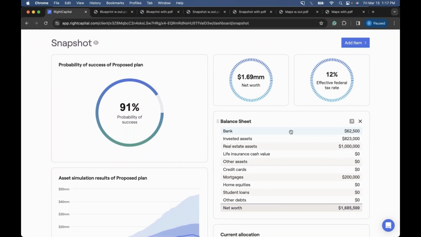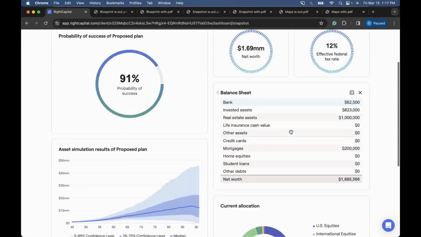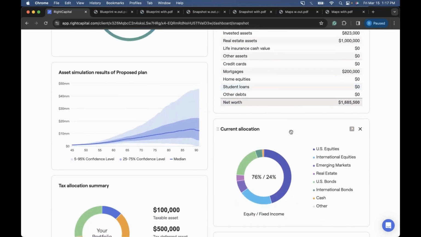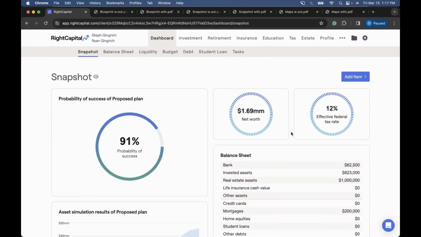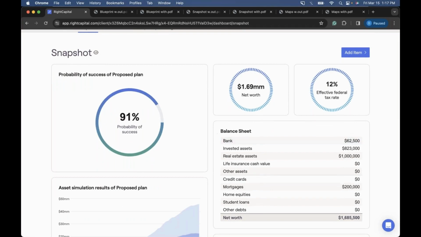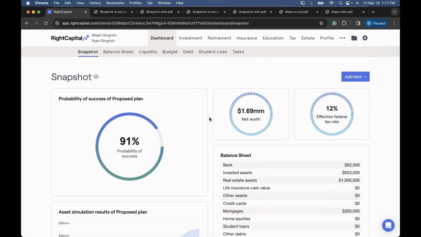And a lot of what we see here is information that's typically communicated with multi-page reports that clients either aren't reading completely or likely aren't fully understanding. So with the snapshot page, we can really avoid information overload. The snapshot is going to highlight key information in the plan, and it's going to pull everything that you need all into one place. So in addition to consolidating that information, it's also going to save you, as the advisor, from having to click around in RightCapital during your presentations.